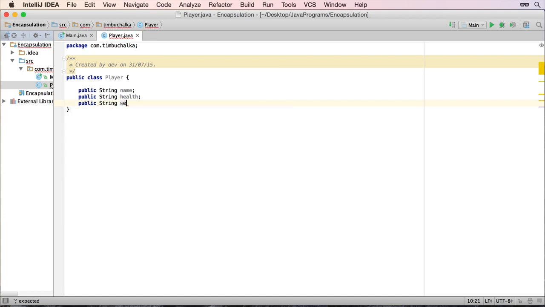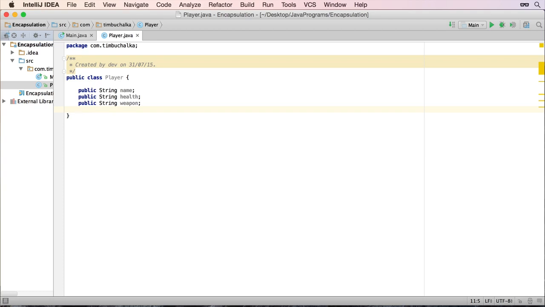We'll just say that in this game, these are the three fields that relate to the player's name, the player's health, how many hit points, in other words, and the player weapon. Now, you may have noticed, you may not have realized, I've actually used a public scope there. And we haven't gone into great detail about scope, but we have discussed it before. But we normally use private, but we're using public for a reason there, and that'll all become clear shortly.